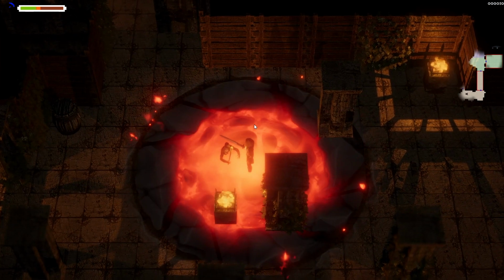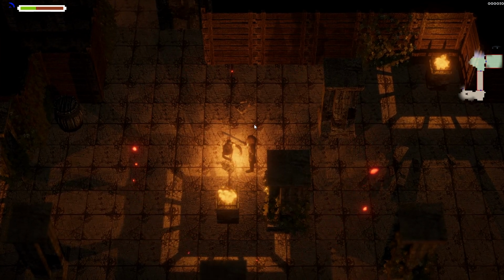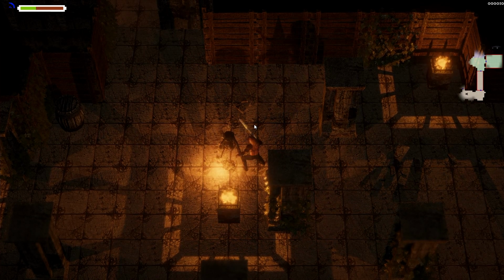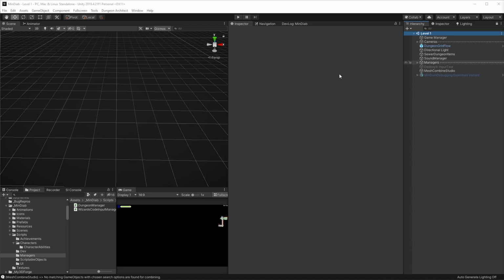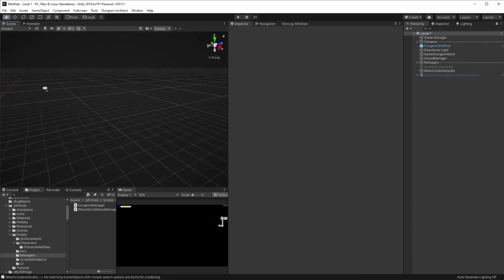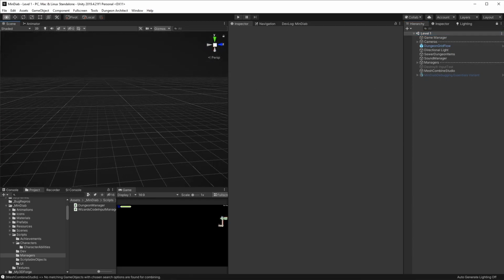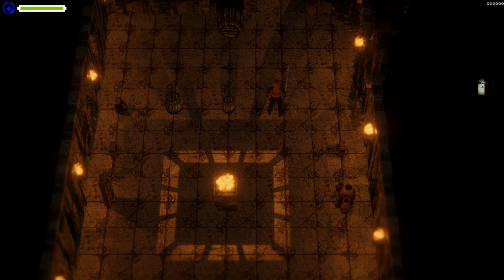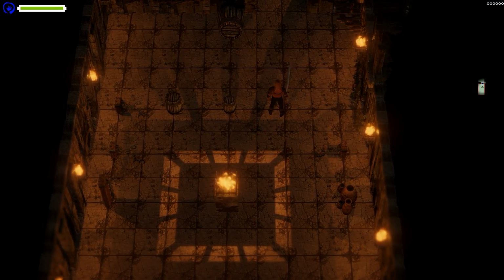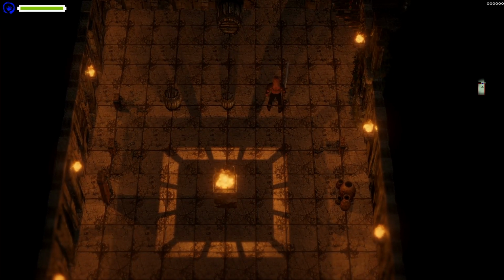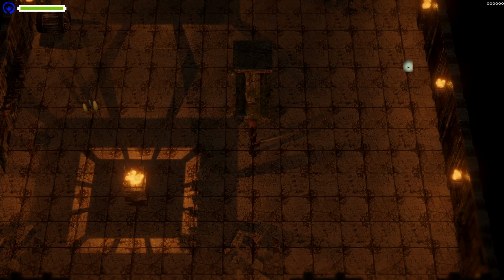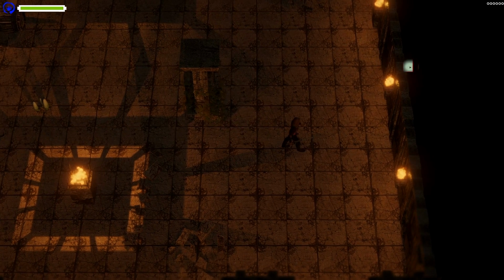Okay, what else would be pretty cool? It'd be to generate the dungeons at runtime so that we don't know what dungeon we're going to be entering when we play. Up until now, we've been generating it at design time. But what I want to do is exactly what I'm going to do here. Hit play and you get a randomly generated dungeon. If I stop this and hit play again, you'll see I have a completely different dungeon. There you go. So how do we do that?